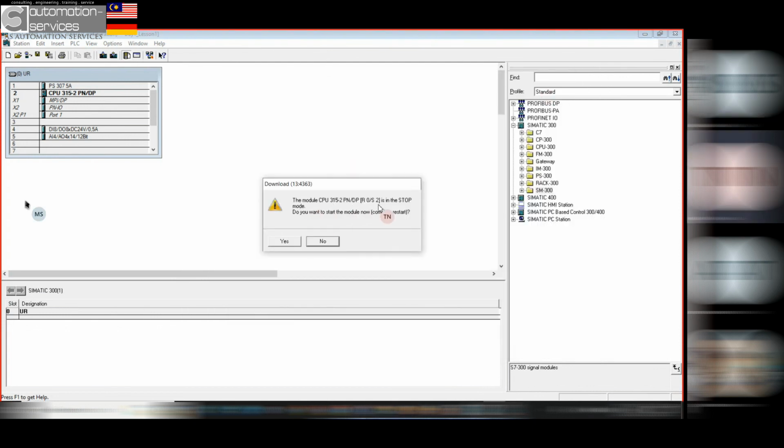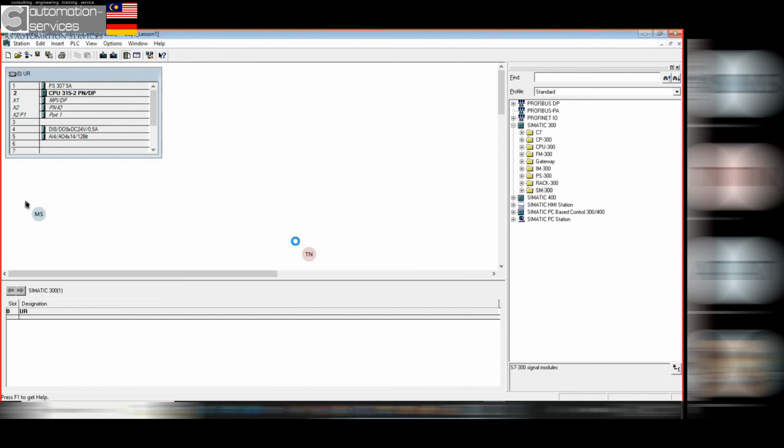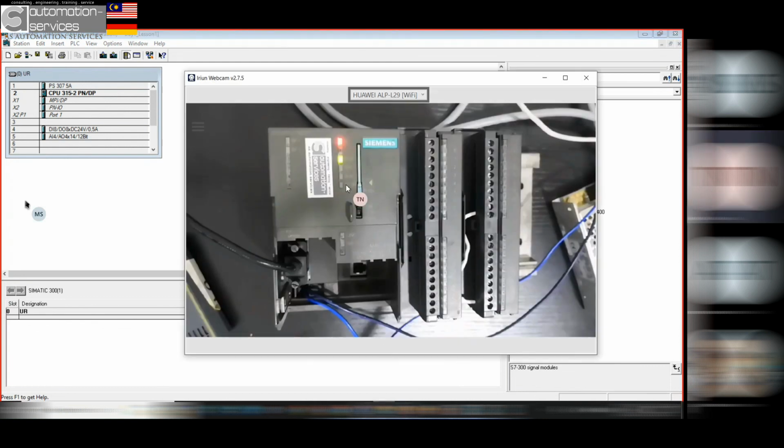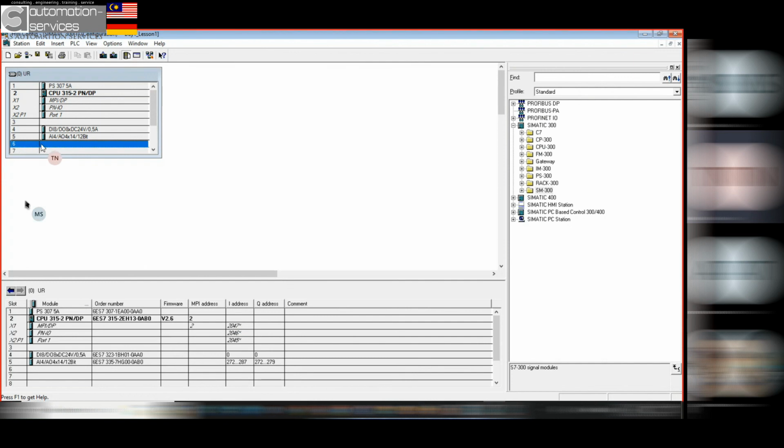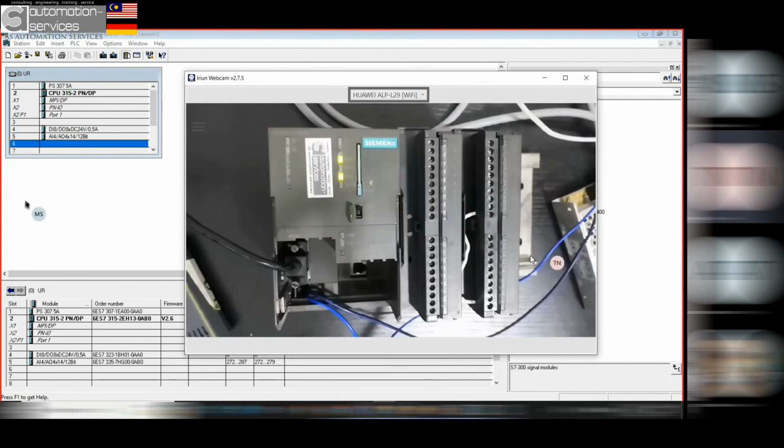Then after I finish, do you want to complete restart? Yes. If there's no problem in the system, I don't have any fault. But if in slot number 6 I have one card in the configuration but physically I don't have it, then I will create a fault.